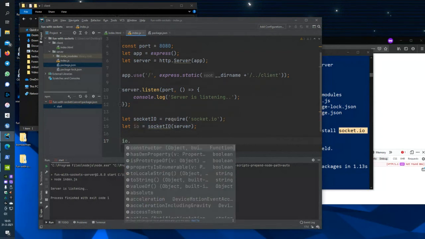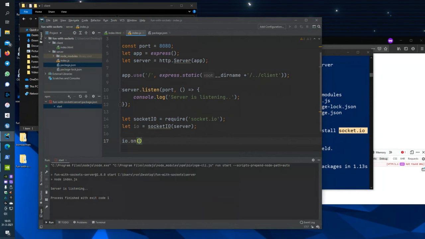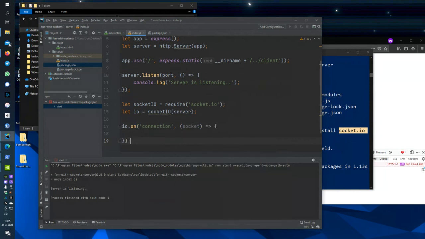What we're going to do is io. io is basically all the sockets that are connected to your server. And you can listen to stuff by using on, and that is something you'll be doing a lot. There are some default ones like connection, which will have a callback with the socket that just connected.